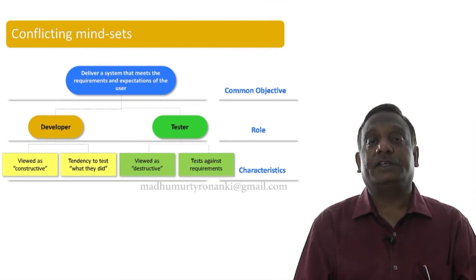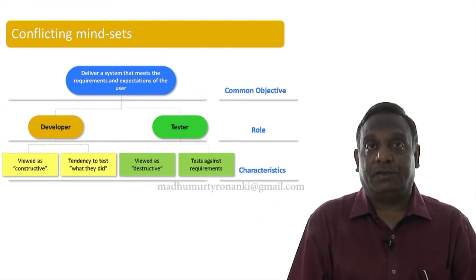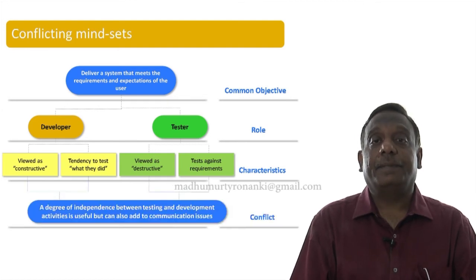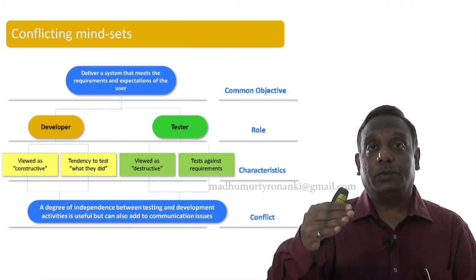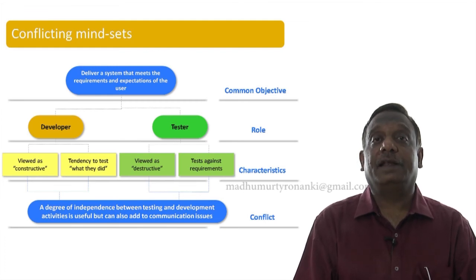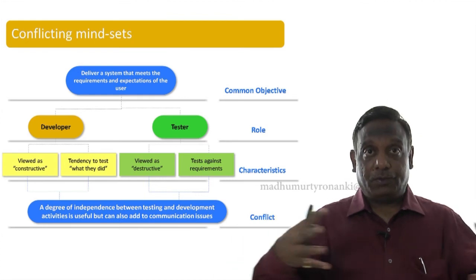That is their nature. And because we are separating these two activities inside a project team, it can cause some kind of tensions, which a test engineer must be aware of and proactively work on how to reduce those tensions. That is a very important skill a good tester must have. So now, how should testers and developers work together?